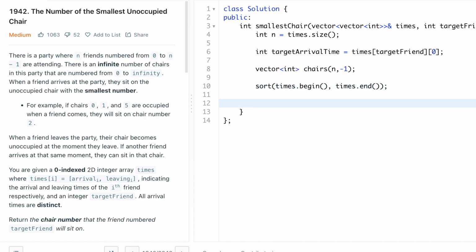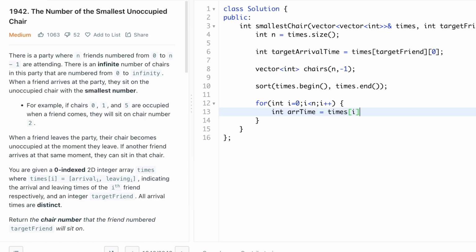Right, now we have done the sorting, and we will go for each friend from 0 to n. The current arrival time of a friend will be times of i 0, and similarly we will get our departure time, so it will be this.